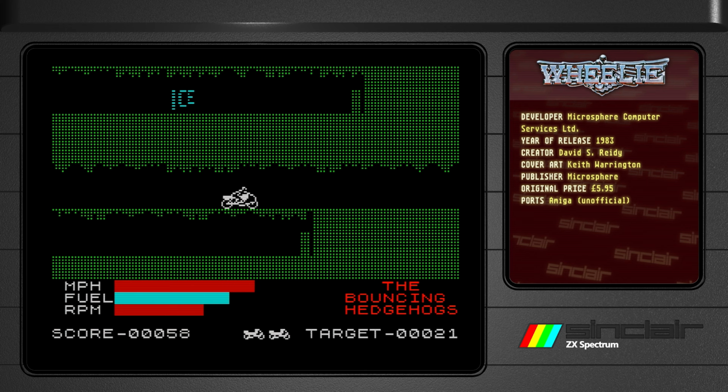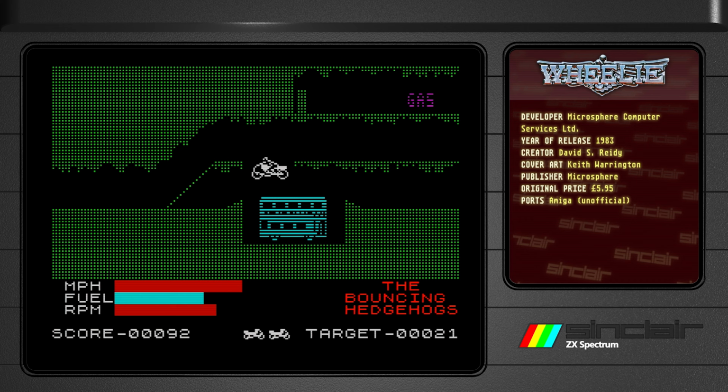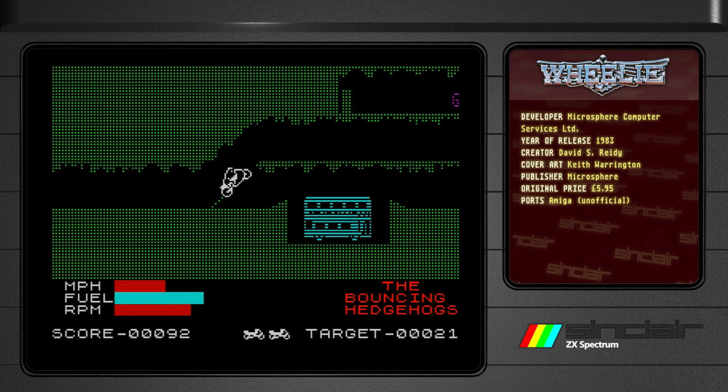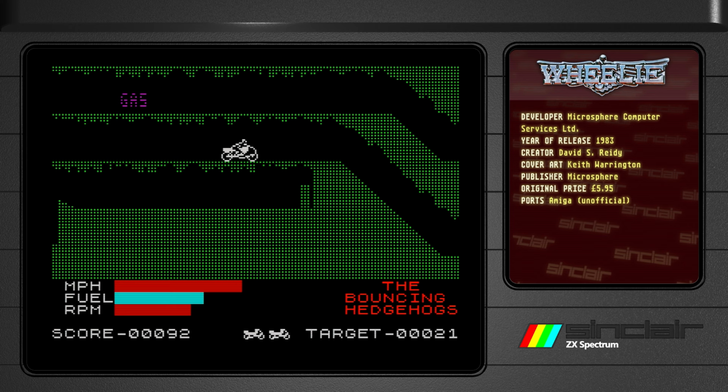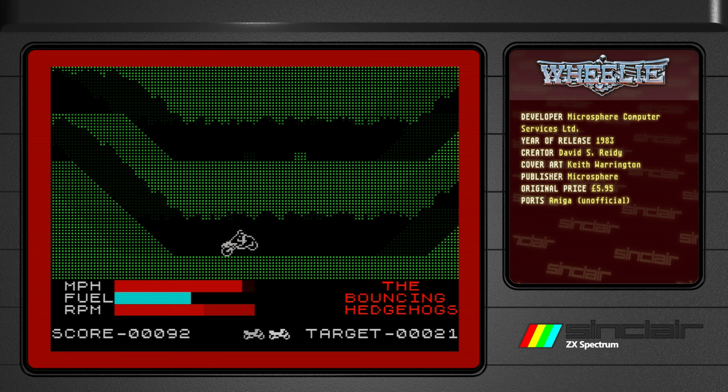But let's carry on into the cave system and let's jump some buses, because that's funsies. Oh, no, it's not. Oh, yeah, this was a lot of fun back in the day. It may not look like much today, but it really was a lot of fun in all its simplicity. And where did the tires go? And now there's hedgehogs here. You filthy hedgehog bastard. And the tires are now gone, and there's more cars to jump over.